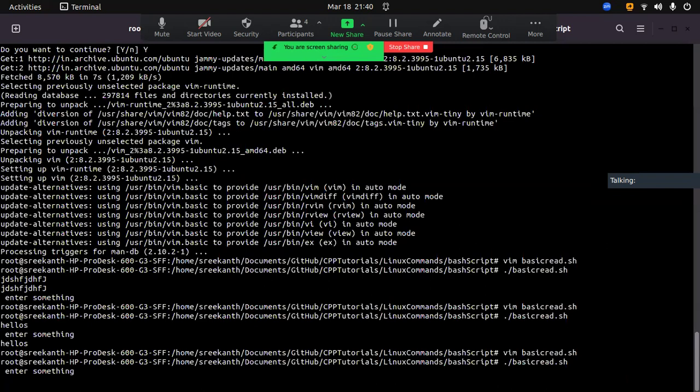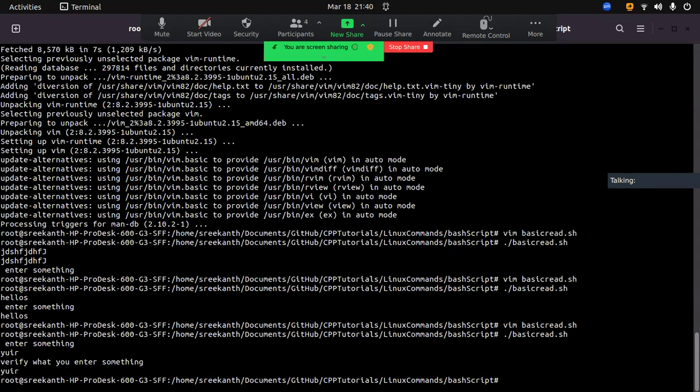Now it is asking us a question to enter something. This is what I entered. So it is just asking us to verify what you entered. You just print it, and it will echo back whatever you have entered.